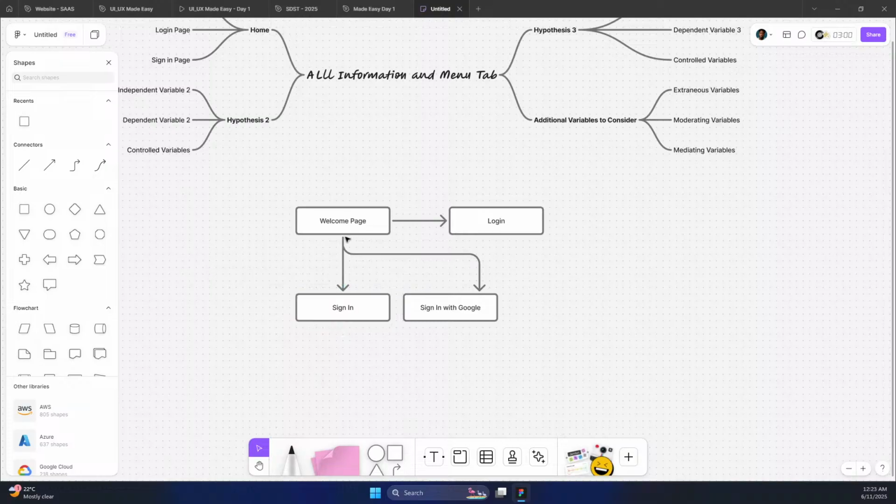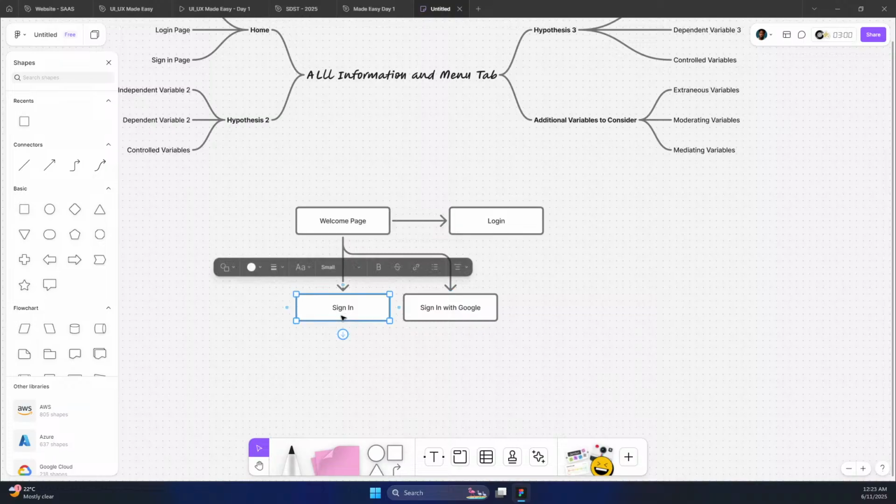What does this mean? On the welcome page, when you open the app, the first thing it takes you to is login. The second option is that it can take you to sign in and sign in with Google. This is just an example.